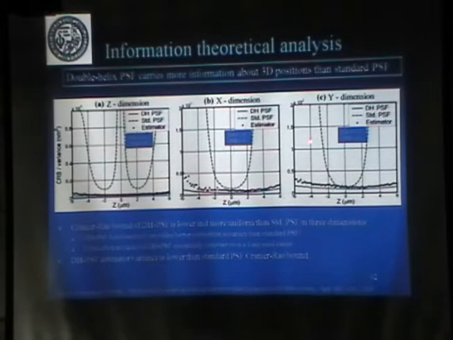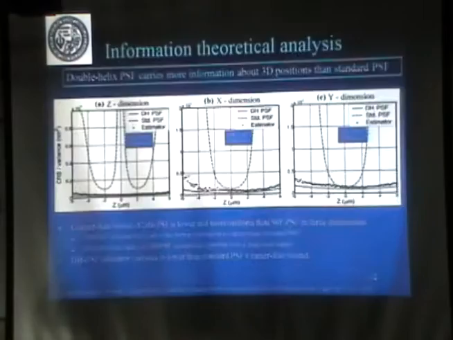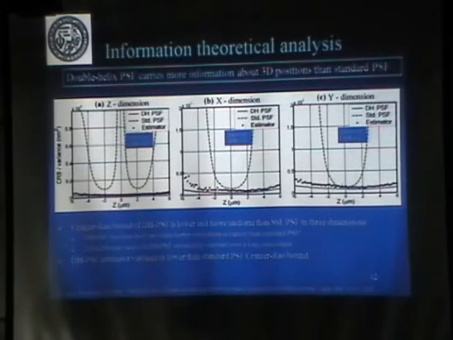And similar for X and Y. Now, this is for a saturated detector, in other words, if you have enough photons in the measurement. If you have a Poisson case with a limited number of photons, it's still better, but not that much better. So now I give you a number to quantify the fact that I was saying that double helix is better. That depends on the problem. For every problem, you can build plots like this.